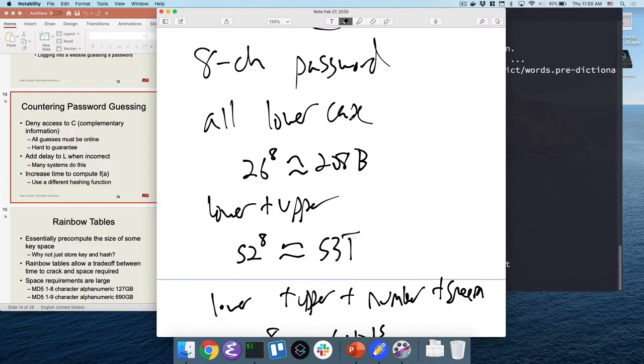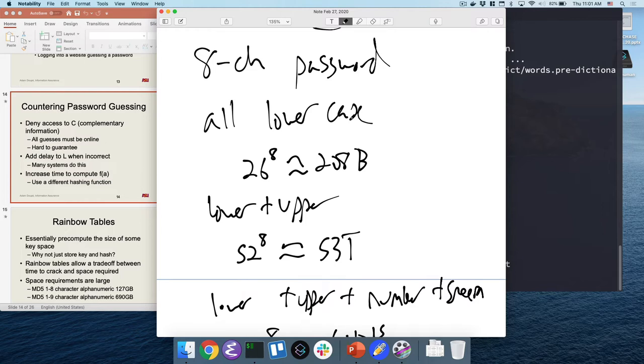Could you do this without doing that, with hash tables? Or they already have the hashes for commonly used passwords? Yeah, so why not store all these passwords, or all these hashes, right? So you actually have the hash, you've already done the computation. You store it in a table that says this password maps to this hash. And then later you can trivially break it. So this is kind of a classic example of speed versus storage trade-off, right? If you store the results of your computation, you can actually reuse that later to break other people's passwords.